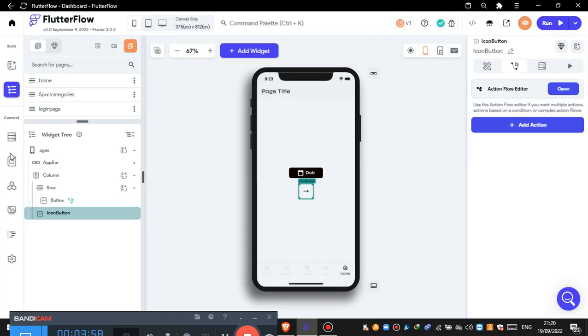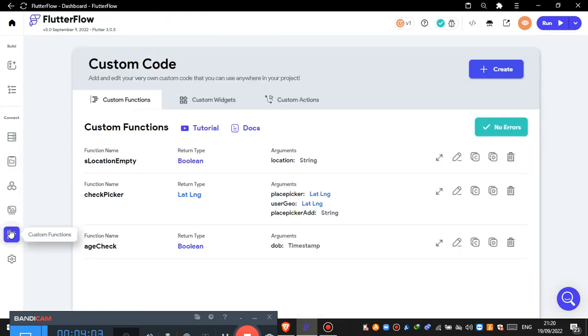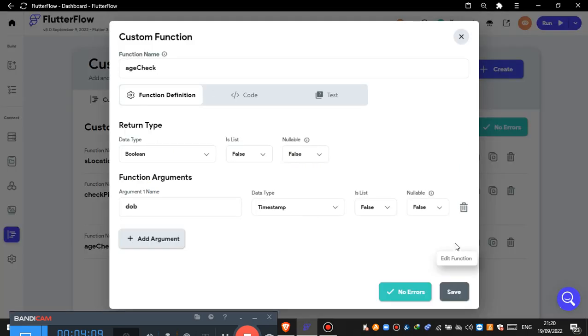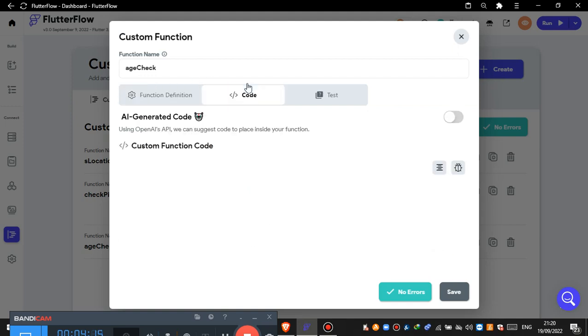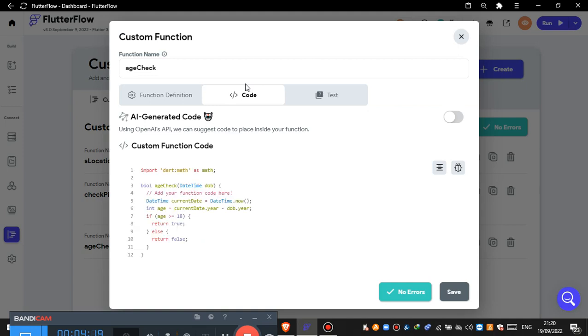Now we're going to go to a function. We're going to write something very simple in the function, something very straightforward, and it's called age check. If you open it up, you'll notice that this is what we have, but for clarity I think we can just create it together. So I can just delete it, and then we can go ahead and create it together so that you can understand the whole flow of how things are going to be happening.